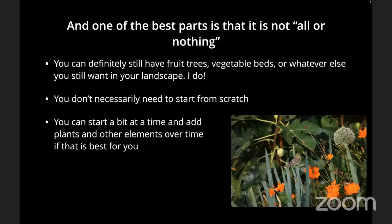And so I guess I got ahead of myself. This slide is, it doesn't need to be all or nothing. You don't need to start from scratch. You don't need to level and take every plant out of your backyard and go from there. You can start a bit at a time and add plants and other elements over time if that's best for you. That's often how I do projects, a little bit at a time when I have the time. You don't need to get too caught up on design.